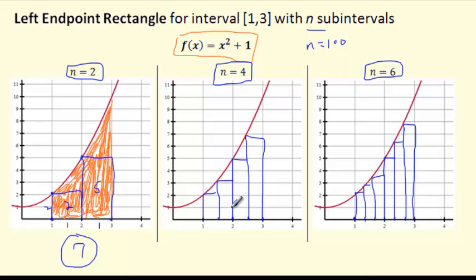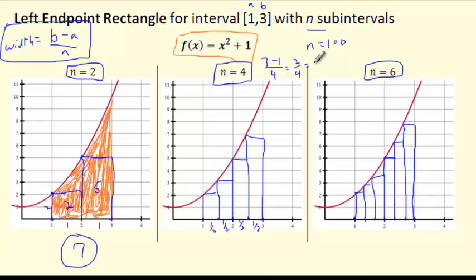So what I want you to see is some important things going on here. How wide is each of these? Well, you can look at this picture and say, oh yeah, these are each a half, aren't they? They've got to be a half wide. Well, is there a way to get that? Sure. How do I get that? If this is my interval, we're going to say from a to b. To find the width, we're going to say b minus a all over the n sub-intervals. So this is going to give you the width of each sub-interval. This is the width right here, b minus a over n. So in this case, if we didn't know this, I would just say, sure, my interval is from a to b, 3 minus 1 all over 4, which is 2 over 4, which is 1/2.